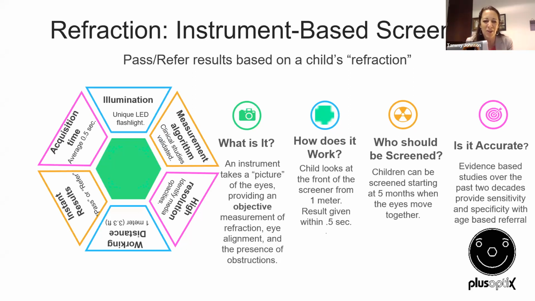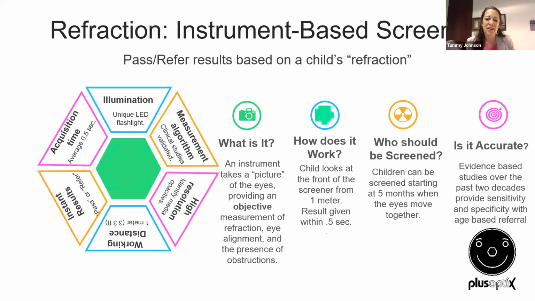Now, a lot of you might ask, how are you going to get a reading of a 5-month-old? They won't even look, especially the kiddos that are in that young age range. It's so much easier if you put the baby in someone's arms over their shoulder and they turn around, and then you do the screening with them looking over the shoulder. And then you can go straight through your whole age range there.